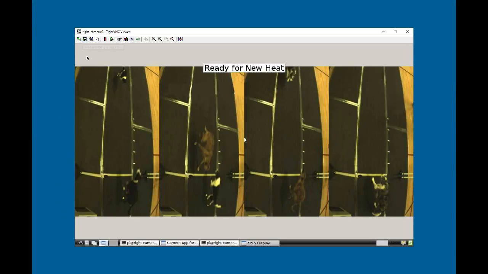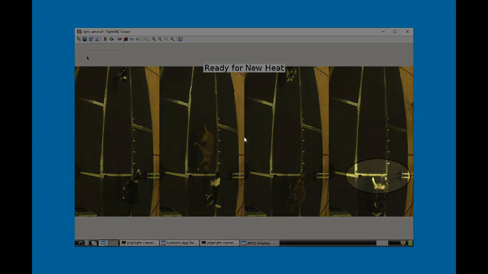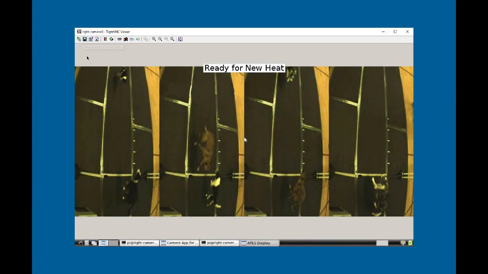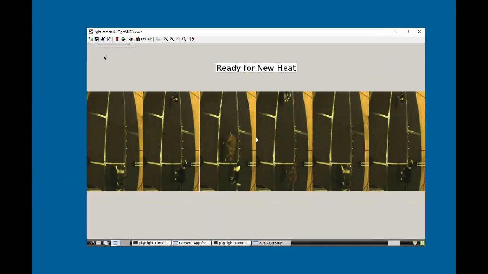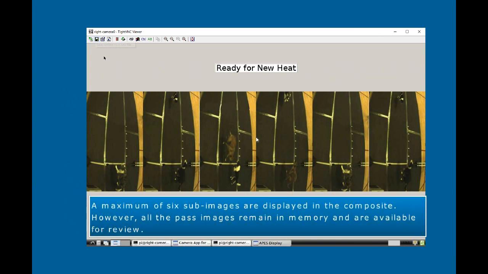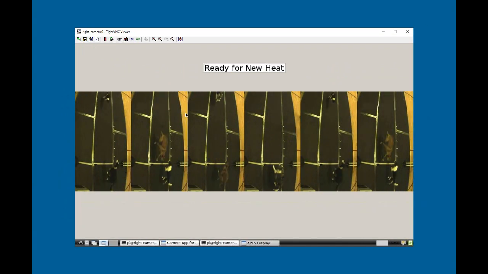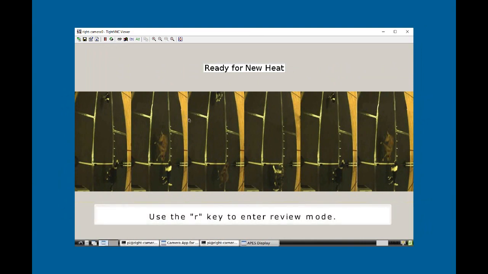After the 3rd pass, the composite image is shown instead of a full screen image of the last beam break. Consequently, the judge must focus on a much smaller screen area to make the spitball call. Also, while it should be rare, it's possible that enough reruns will occur that cause some images to be shifted off the left side of the composite image. If one of the first dogs had a spitball, the associated sub-image will no longer be part of the composite. Image review mode could be used in these cases.